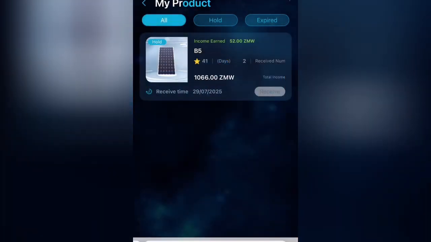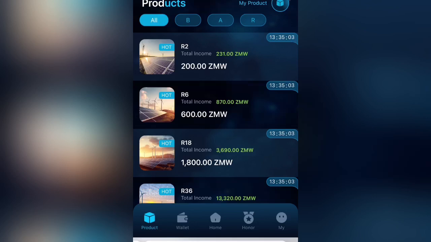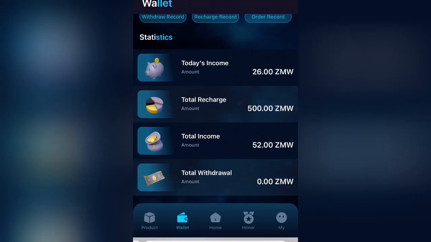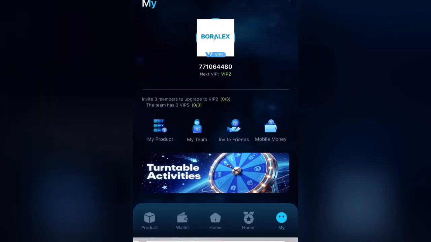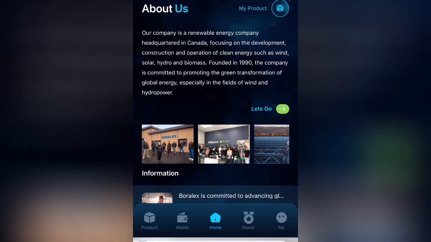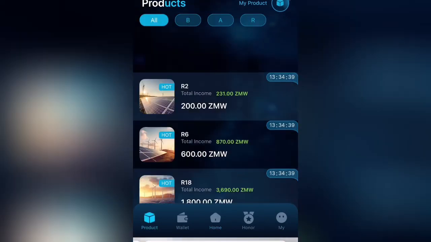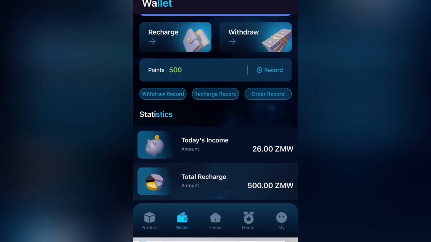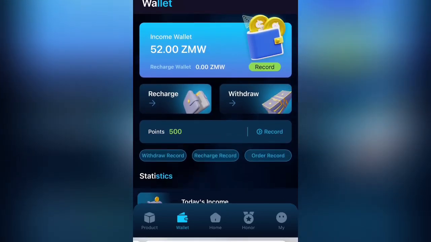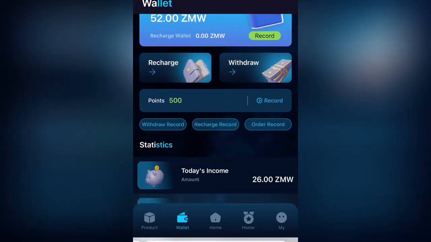Click on confirm. I'm going to show you my proof of payment. Let me just withdraw. I've made about 52 kwacha in just 2 days, adding 26 kwacha plus 26 kwacha. So I'm going to withdraw the money. I'm showing you that this website is paying a lot of money. You can just click on withdraw here.